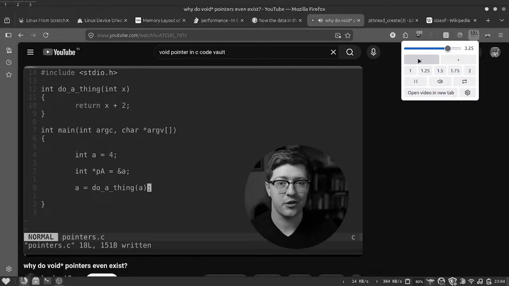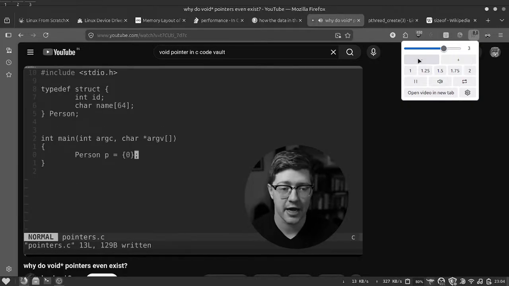What if you want to use variables that were bigger than the word size, and that weren't an integer, so not a 4 byte integer value? What if I have a structure that is greater than 8 bytes? Here I have a structure called person that has a 4 byte integer ID and a 64 byte buffer for its name, for example. If I want to do any operations on person p, I would pass p by reference. I could not pass by value.